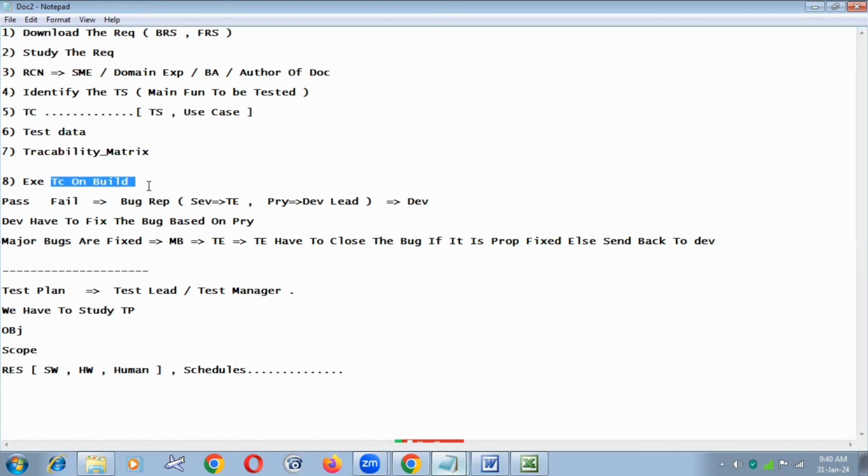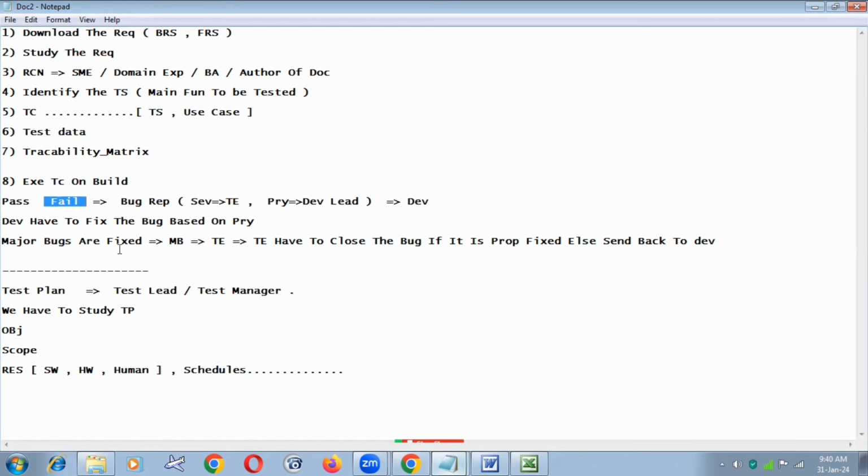But during test case execution, some test cases may pass, some test cases may fail. So when can you say a test case is pass, or when can you say a test case is failure? In your test cases, we are going to write the expected value and actual value. If the expected and actual values are the same, the test case will pass. If the expected value and actual value are mismatched, then the test case will fail.